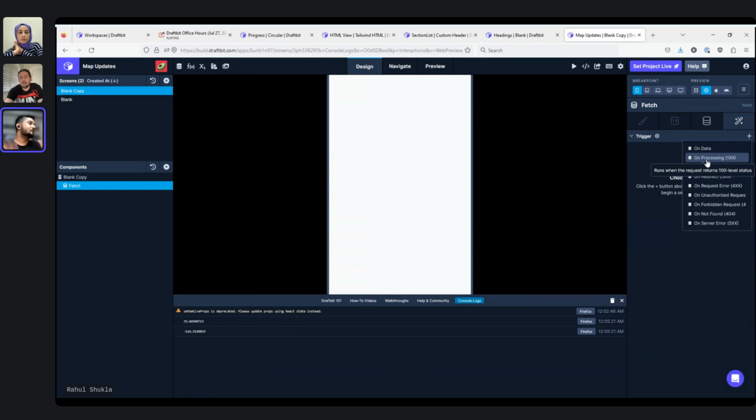Instead of using multiple conditions inside your onData trigger, you can now have this in which you can do a whole bunch of things without any problems. One of the use cases that I think this would be super helpful for is the unauthenticated state, which is when your user opens an app, they are trying to fetch a list, and it returns a 401 error, which means that your auth token is invalid.